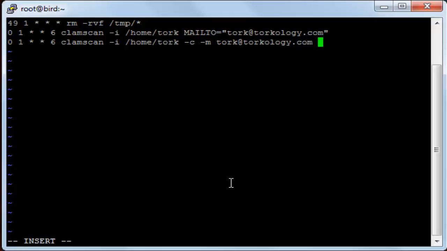and then I will add the greater than sign /dev/null, and then 2 greater than and then 1. And this command here means that it will send the results for me in this email, and at the same time it will not save it in the root. It will delete it. It will send it first to this email and then it will delete it. So these are two ways that you can use if you want to send the results to a specific email.